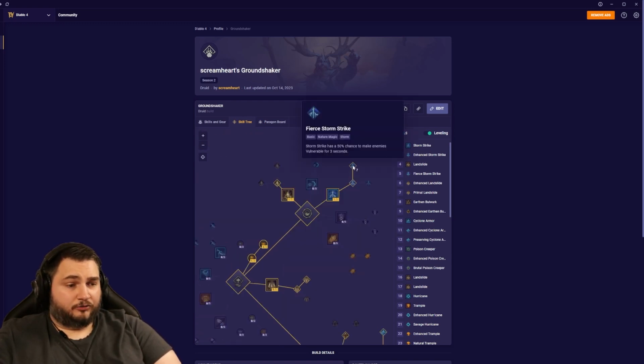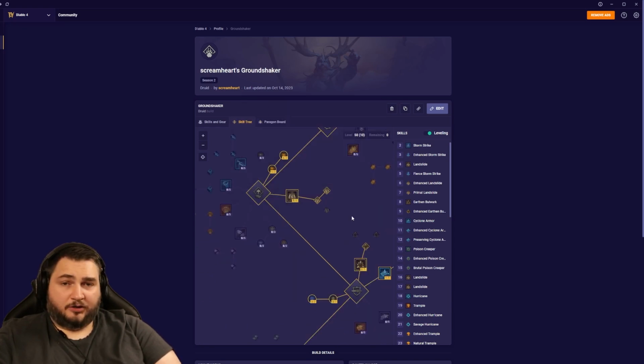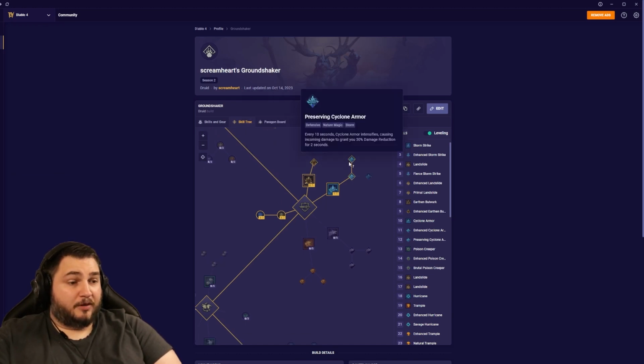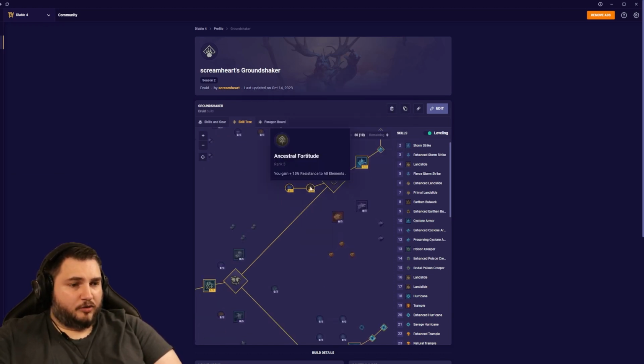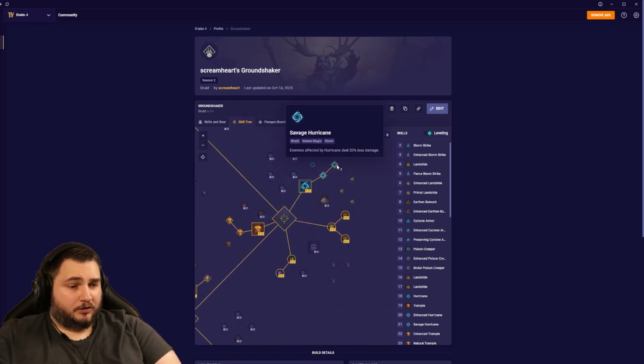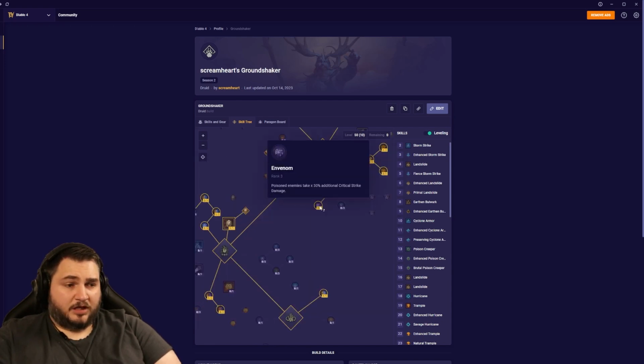So we're taking Fierce Storm Strike, maxing out Wild Impulses, maxing out Landslide, and going to Primal Landslide, getting a couple points into Bulwark, and going innate Earthen Bulwark, grabbing Preserving Cyclone Armor, maxing out both Ancestral Fortitude and Vigilance, grabbing Brutal Poison Creeper, Savage Hurricane, Natural Trample, maxing out Stone Guard, 2 points in Safeguard, and maxing out in Venom.